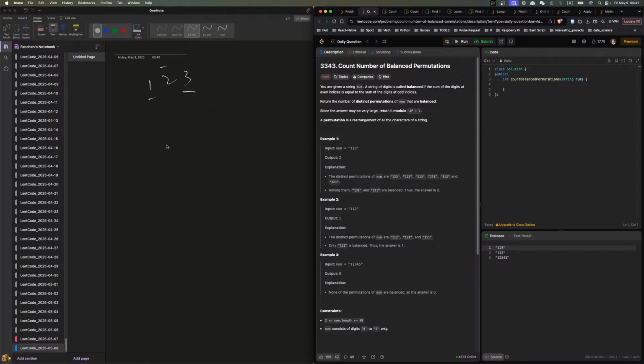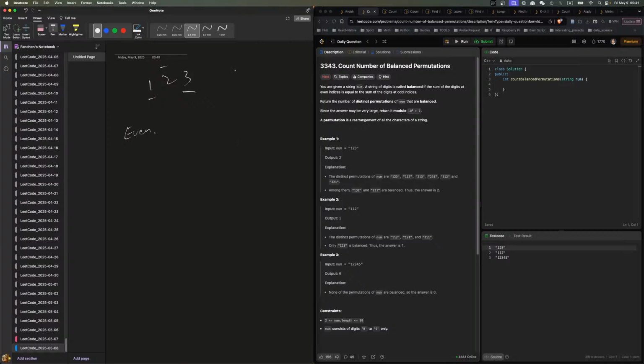Even number, an odd number. If we have even numbers, we need to find half of them and then the other half, and half should add up to the same as the other half.